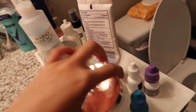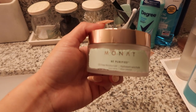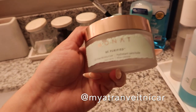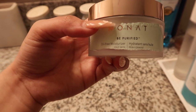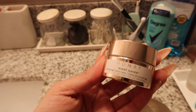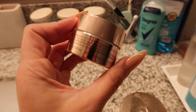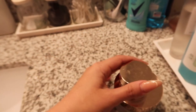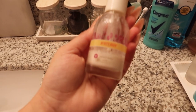For my nighttime moisturizer, shout out to Angel, one of my customers and friends who put me onto this Monet product. If you're interested in Monet products go check her out — she's amazing. This is the Monet Be Purified oil-free moisturizer; it doesn't make you oily and gives a lot of hydration. She also gave me the Monet Night Haven overnight age control cream — you know if you saw my last video I will use anything that makes me look younger, and I use this before I go to sleep.